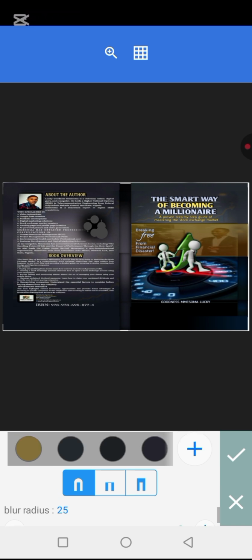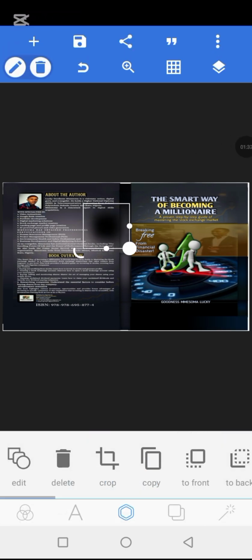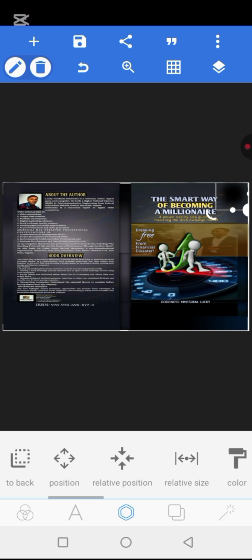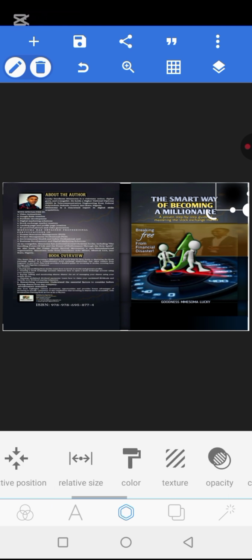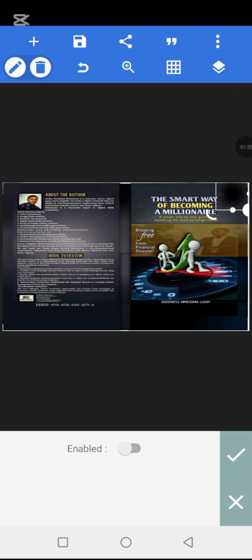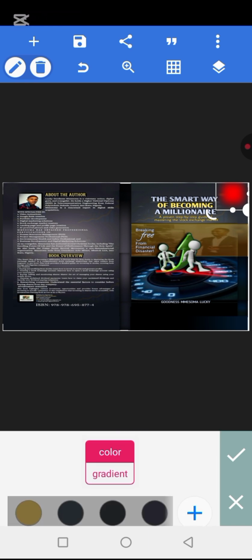Then after that, you can click at this good. Can you see the blending? Then you can raise the size or reduce the size. Then keep it at the edges. Then if you want to change the colors you have picked, as you have picked the blending, just click at this color sign. Click at the color sign. Unlock it. If you unlock it, it will pick the default color.